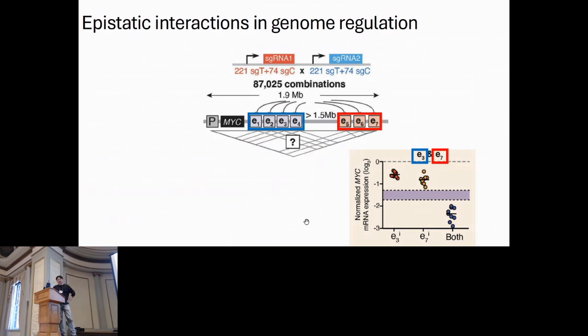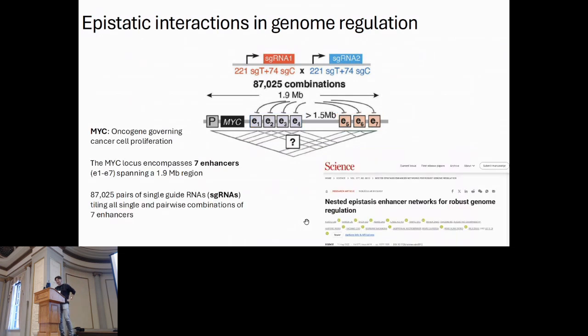What I mean by that is, if you only knock out E3 from the blue region, then there's a certain level of drop in expression level, and the same for E7. But if you knock out both at the same time, at the last end, then the magnitude of the drop in expression is way larger than expected by the additive model. The expected level is the purple line. It means that there is some interaction effect among these 2 regions, which exists and is important.